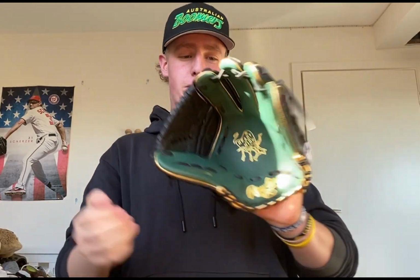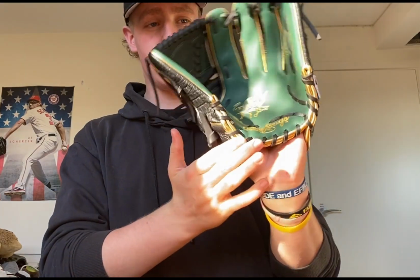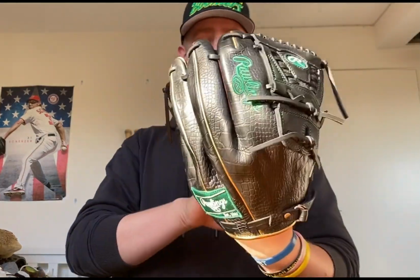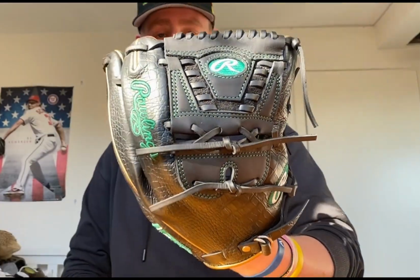Alright, so what we got is a Rawlings Heart of the Hide. We've got the closed back. This one is 11.75 inches. We got the croc skin on the closed back. We got the green and the gold. Everything pops really well. We've got a two-piece web. We've got the V-shaped laces there. Really like that web as well.